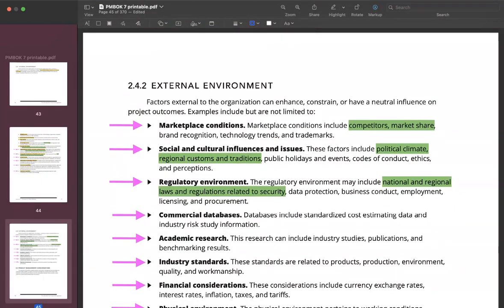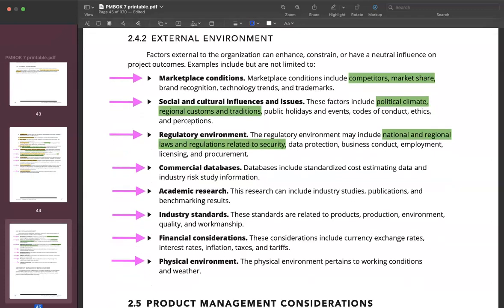Now we did internal environments, and now we have external environment as well. So external environmental factors are all the factors that exist outside of your organization. So those could be political factors or economic factors or social factors or technological, legal, as well as environmental. So they've given you some specific examples of external factors. So they are, for instance, marketplace conditions, and marketplace conditions would be, for example, what your competitor is doing in the industry that you're in.